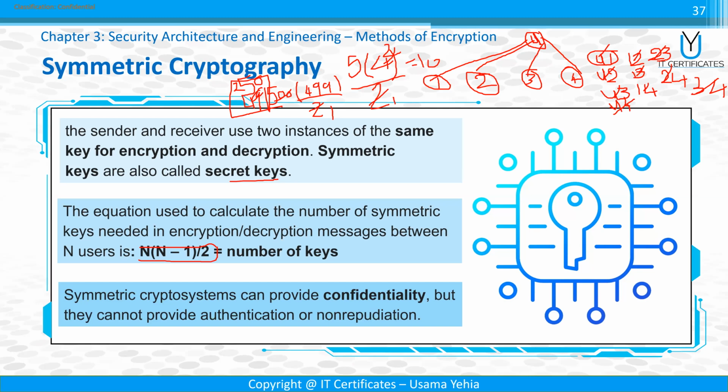How can I maintain these keys? Then one of the main problems of symmetric encryption or symmetric cryptography is that the number of the keys will be huge and it's not easy for scalability. Increasing the number of users will increase the keys and it will be very difficult. How can I manage these keys? These keys are confidential, they are private. I have to keep them secret, and this will not be easy.